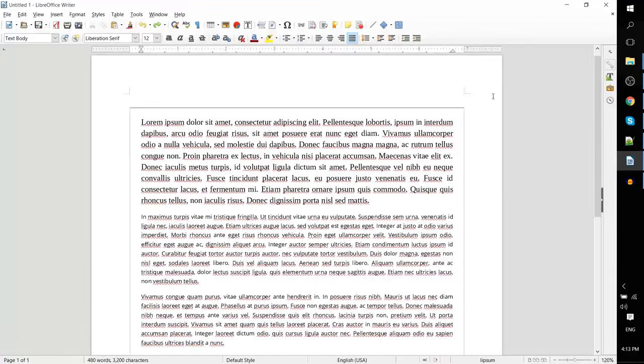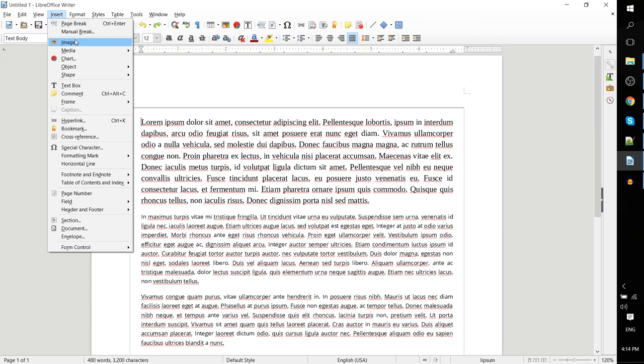Hello everybody, Chris here, and in this LibreOffice Writer tutorial, I'd like to show you how to integrate images into your document. So the easiest way to add an image is to go up to the main toolbar next to where it says Insert Table, and click on Image. It's very recognizable because the background kind of looks like a painting.